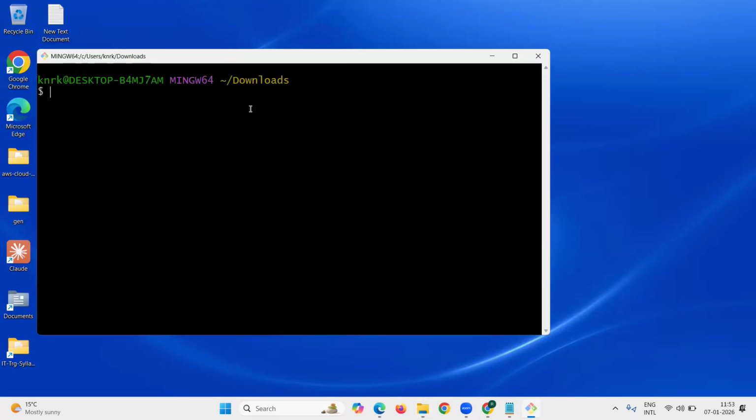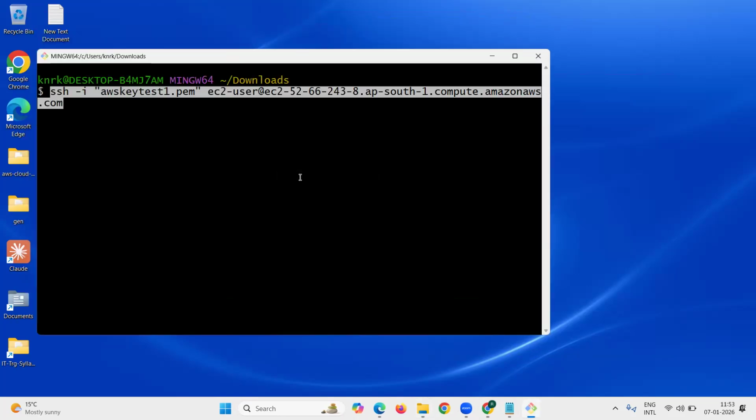The reason is, if you see this connection string, right click, paste that. The service is SSH, the key file it is referring to is AWS key test1.pem, and the username is ec2-user at this machine. Now, the moment you give the key name, it will look for the key on the local folder first. If it is not available, the connection will fail. Otherwise, the second option is you have to give a relative path or absolute path for this key file. So just to avoid the complexity, I'm launching SSH connectivity from the folder where the key file is stored.